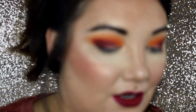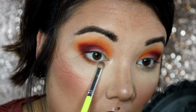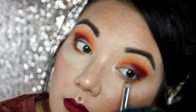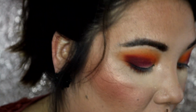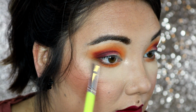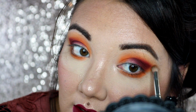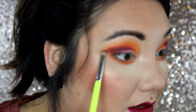With a pencil eye brush I'm going to go straight into Double Shot, which is the darker, brighter orange, and we're going to put that under the lash line. These are just really soft and pigmented. I did already add my highlighter to my inner corner, because I knew there wasn't a very bright shimmery shade, and you guys know I always need that bright shimmer. But it's fine because I have so many highlighters.